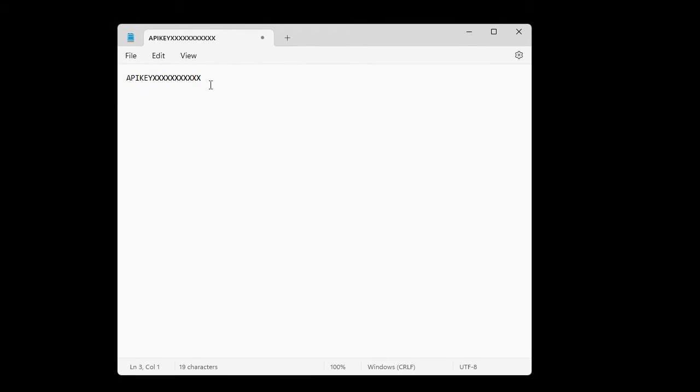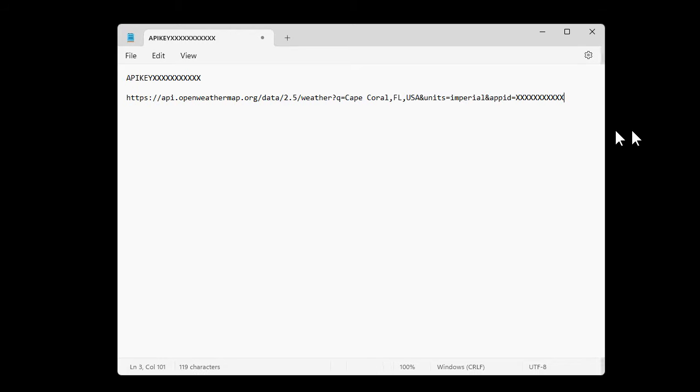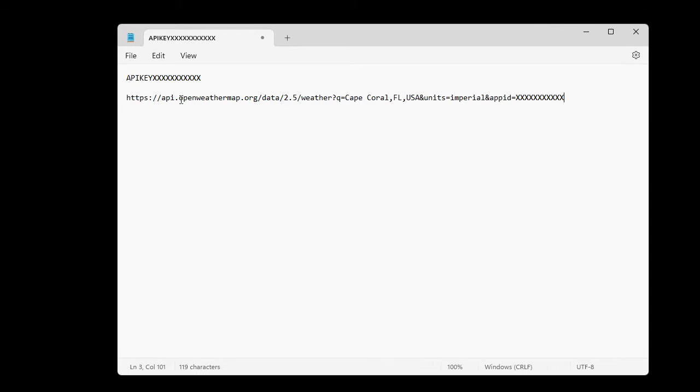All right, so paste your API key into Notepad. And here's an example of the URL that you have to use to get data. I'm going to paste that in there as well. It looks like this. Let me make it a little bit bigger. Okay, here's what the URL looks like that you have to go to. And you can just put this in your browser. I'll put a copy of this down below so you can just copy and paste it. Here's the URL right out to about there.